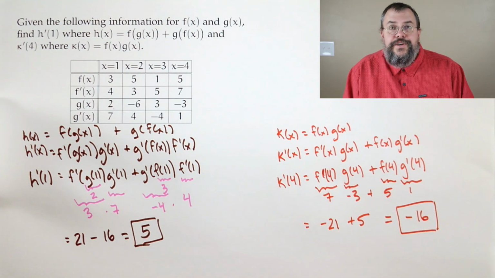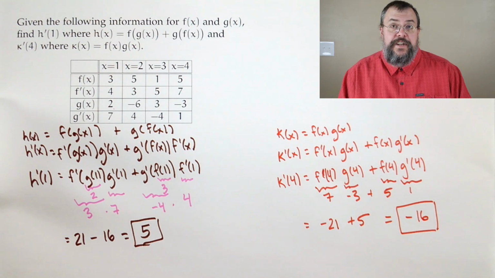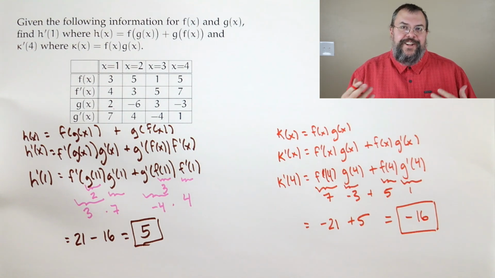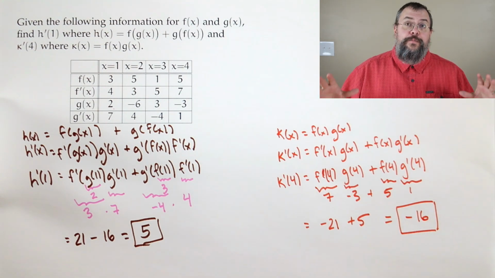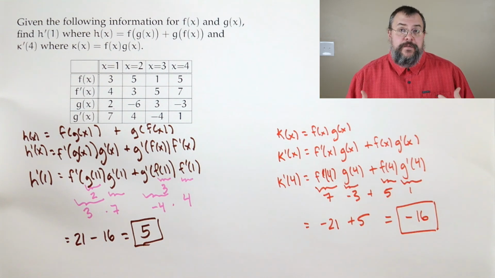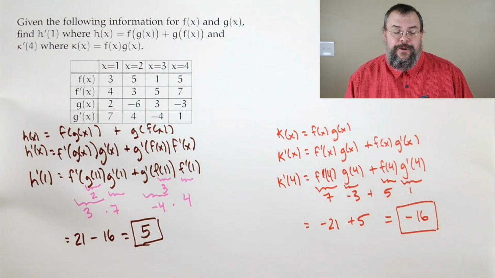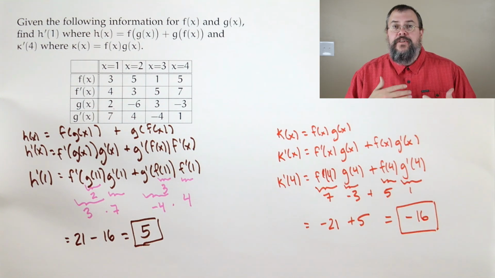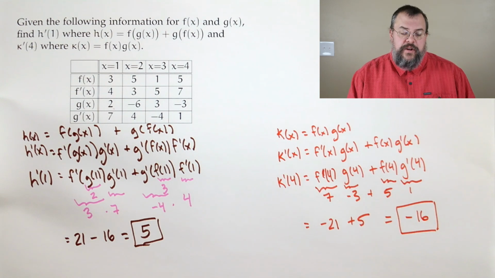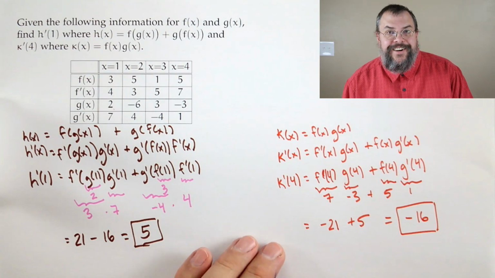And there you go. So this is one of the ways you can deal with functions. You can say, well, maybe I have an explicit function, and then I take derivatives and I follow the rules. Or maybe I don't. But I have ways to combine my pieces together, and I have information about my individual pieces. But I can still figure stuff out, and I can still use the table. So it's learning to read the table. Learn to read the table and use what you have. All right, good.